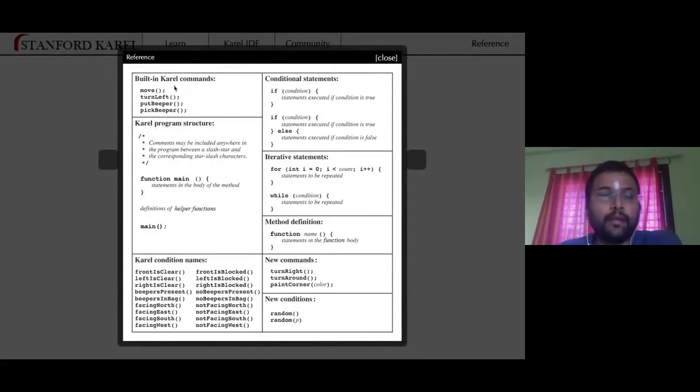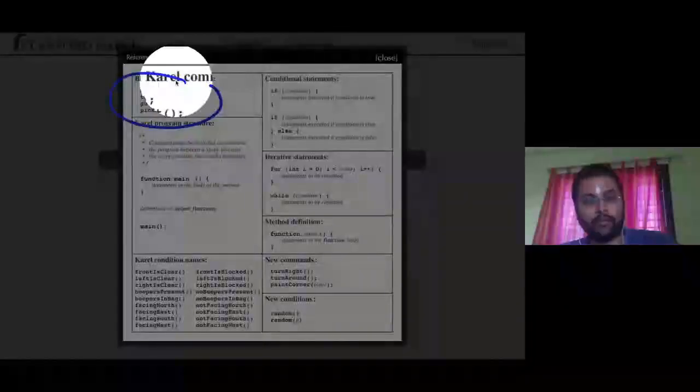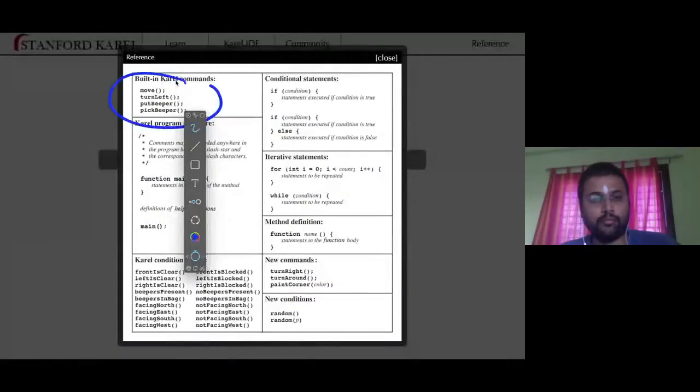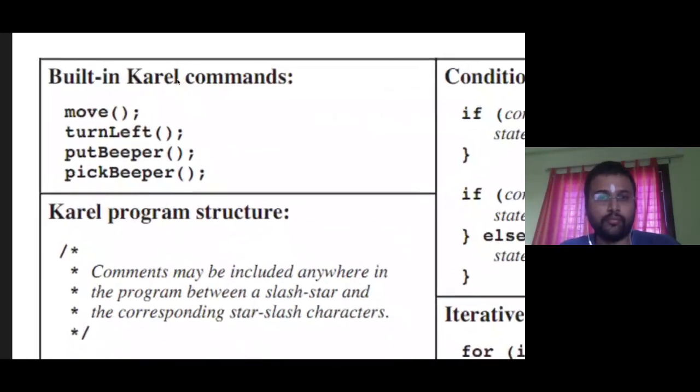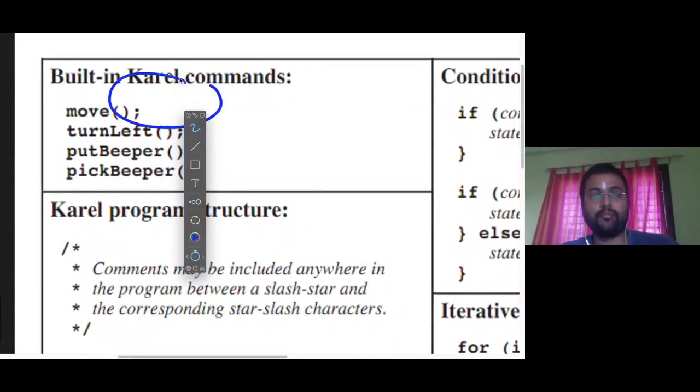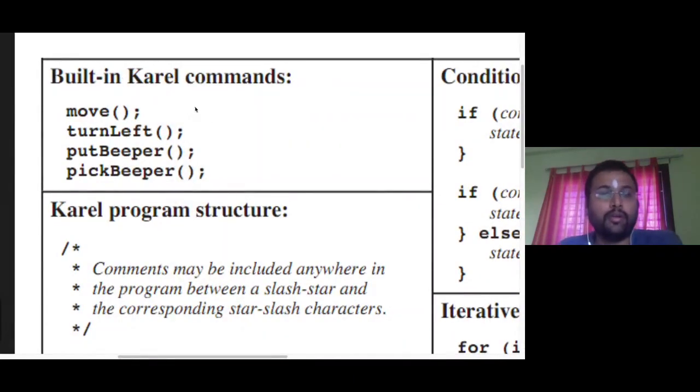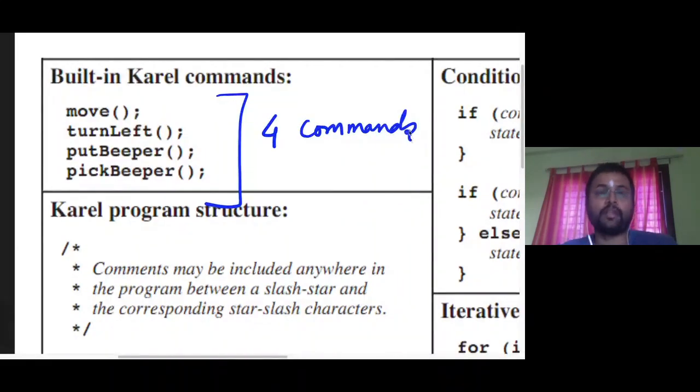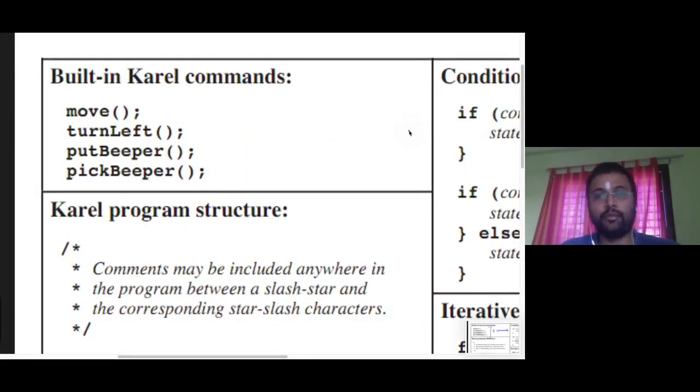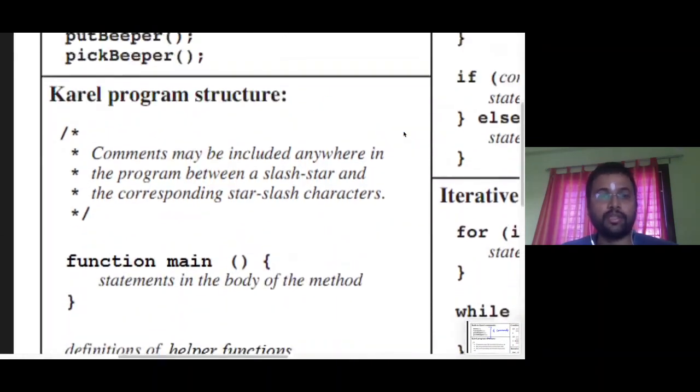Karel, we started with this. These 4 commands we have started in Karel, and this is the way it is there.